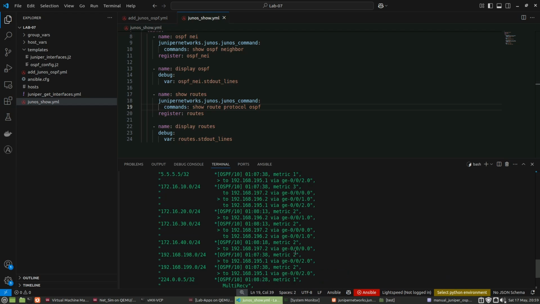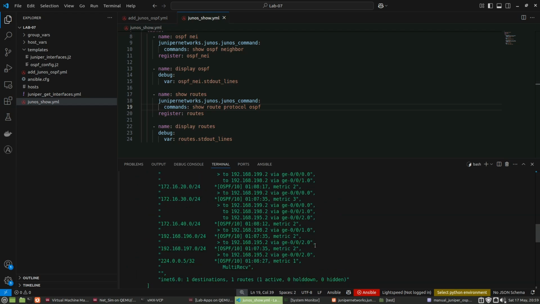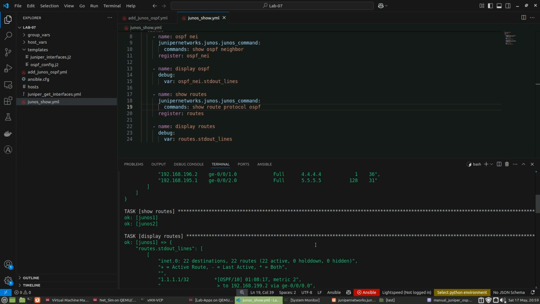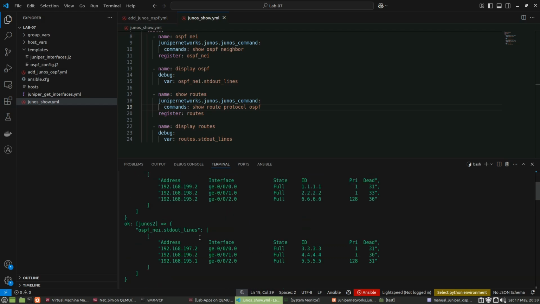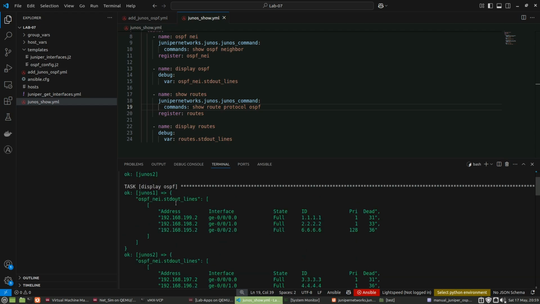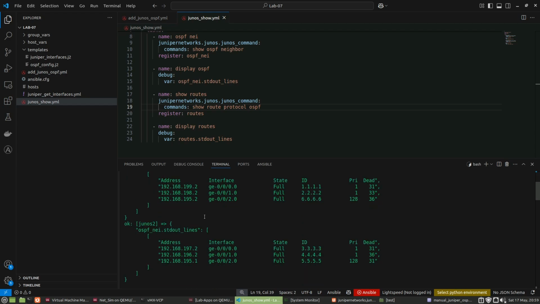Alright, so let's jump up to the top. We can see that we have our neighborships there. So we have our show OSPF neighbors on Junos 1 and Junos 2. We have neighbors on Junos 1 with Manchester and London, and Junos 2 with Asia and America.